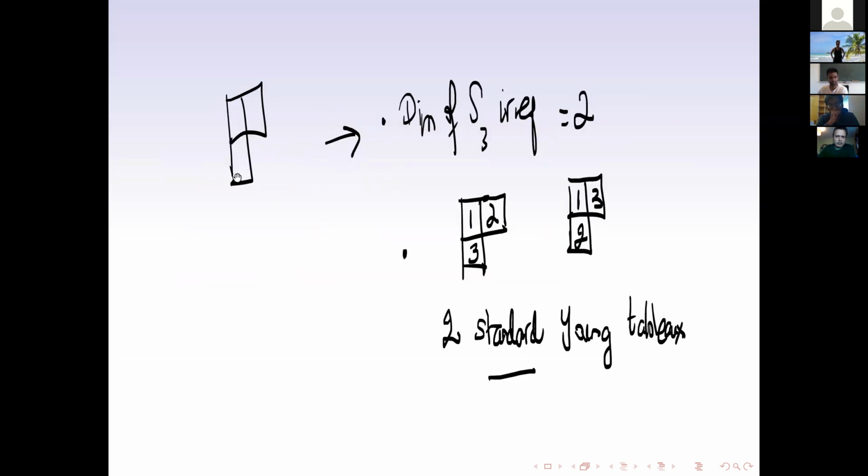For example, the irreducible representations, the irreps, of S3, the symmetric group for 3 elements, correspond to Young diagrams. So this is one Young diagram for S3. If you ask what is the dimension of that irrep, that's a 2-dimensional representation. You can get that number 2 simply by counting what are called standard Young tableaux. These are labeled versions of this Young diagram where you enter the numbers 1, 2, 3 with the condition that the numbers have to be strictly increasing along the rows and down the columns. So the first entry here is just 1, and this can be 2, 3 or 3, 2. You count these two possibilities, and you learn that the dimension of that irrep is 2.